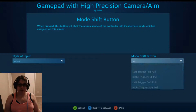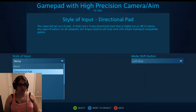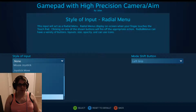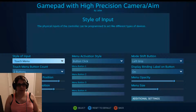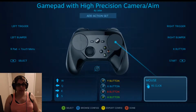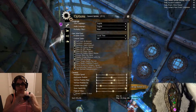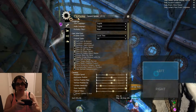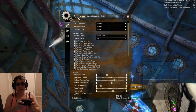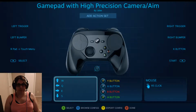Now, one might think that this is nice. I'll use the grips for mode shifting, left grip, and I'll make it, I don't know, something else. A touch menu, sure, why not? Make 2 buttons. It doesn't really matter what these do because we'll change it later anyway. So I don't know, left click and right click. So now when I go in here, I have mouse control on the right pad, but if I click it, I get a menu that pops up. I can left click or I can right click. Basic, easy, cool, lets you do a lot of things.